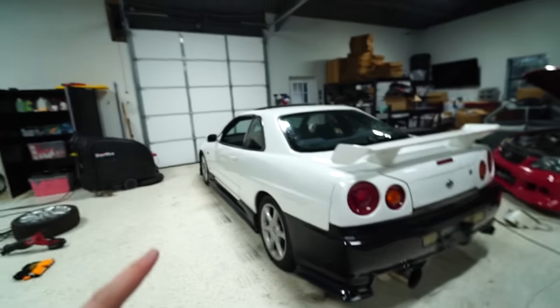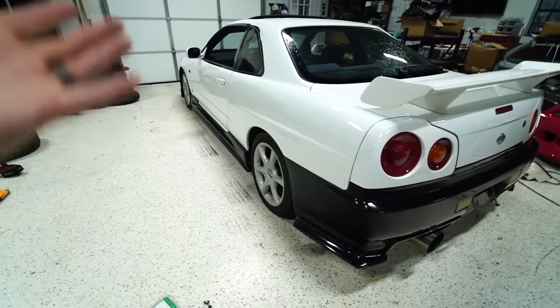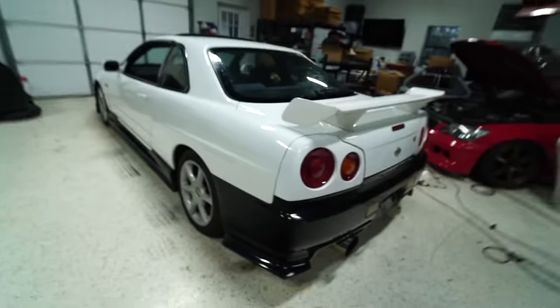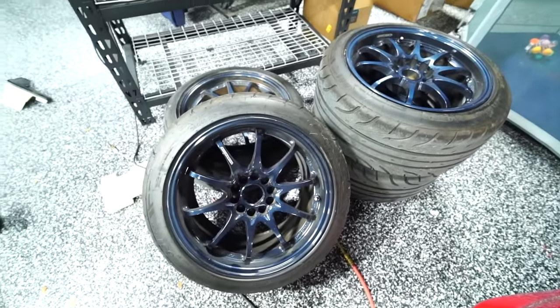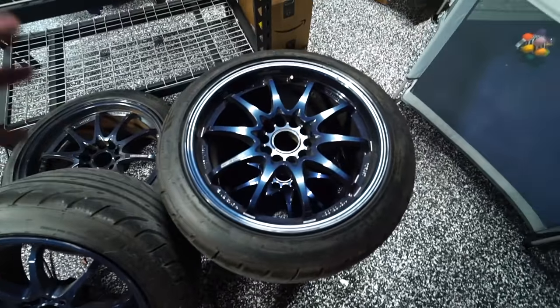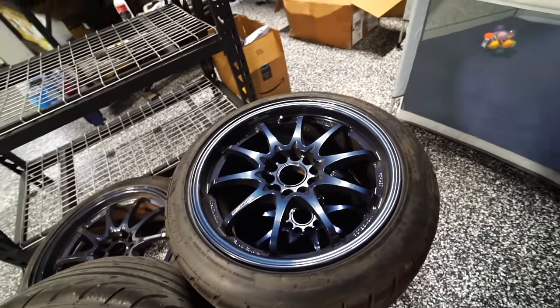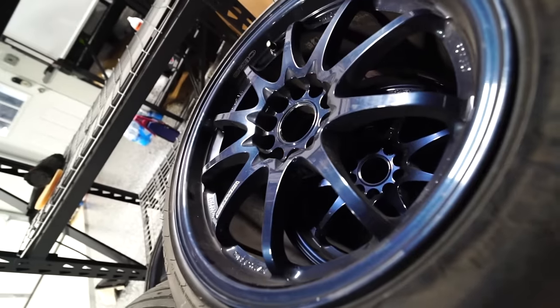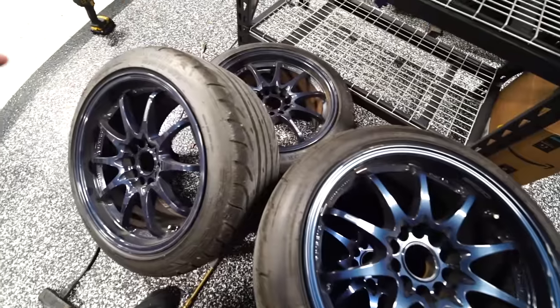The first thing I want to do is swap out the stock R34 wheels because they're kind of whack — they're not super amazing, they don't look awesome, fitment on them is pretty bad, and they're made for a stock little teeny body. I want to put the CE28s that I have — these are actually insanely rare CE28s from a group buy on S2K I did back in the day. They were from my S2000 but we're getting rid of the S2000 so I'm keeping these wheels. They're 17 by 10 plus 44, and they don't have any concavity to them, which is kind of a weak spec, but they fit every single big brake kit you can possibly do.